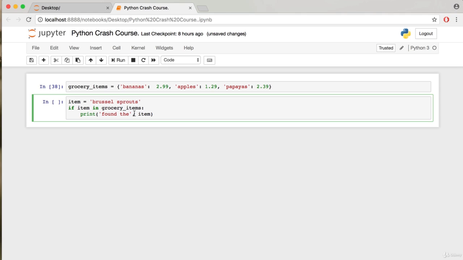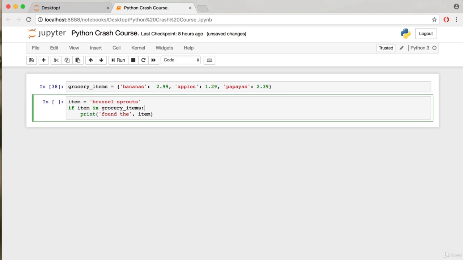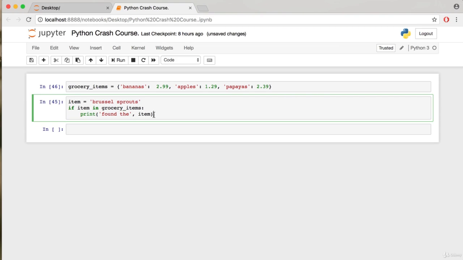In this case, the print logic, because it's indented in such a way, it belongs to this if statement. Notice how when we press enter after the if statement, it creates that indentation for us. In summary, much of your code's logic will depend on white space, so be careful how you indent your code.